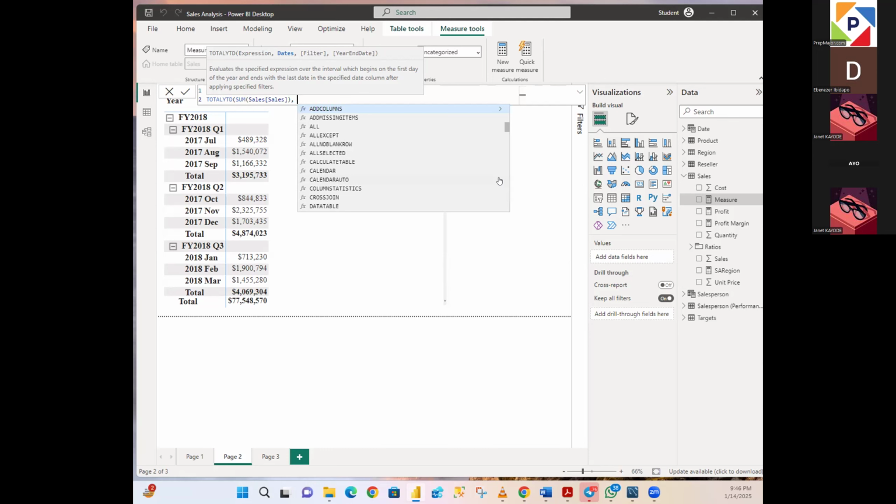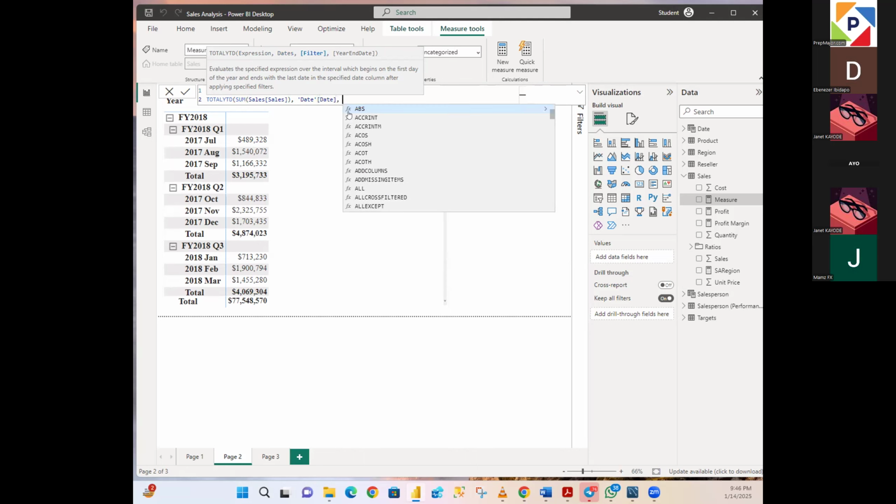So we want to look at the date table, the date column in the date table, comma. You want to sum to the 30th day of the end of the year, 30th of June, which is the end of the financial year.